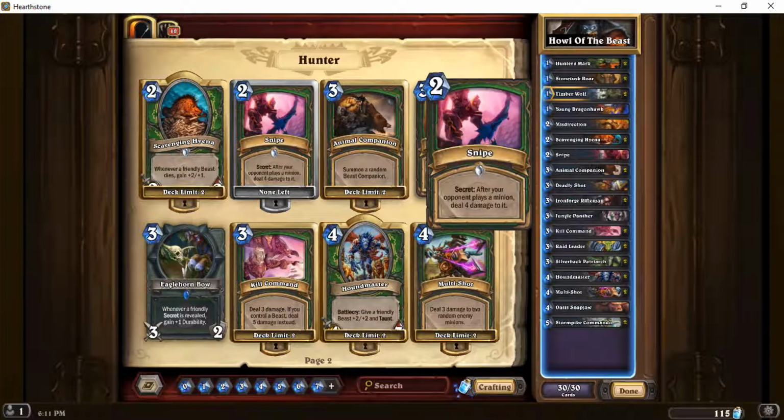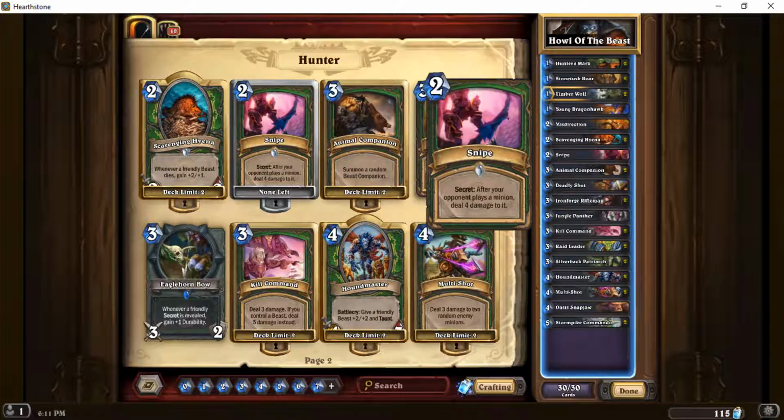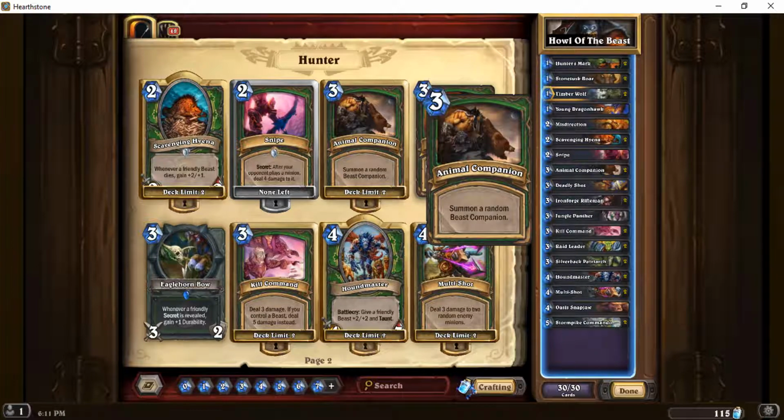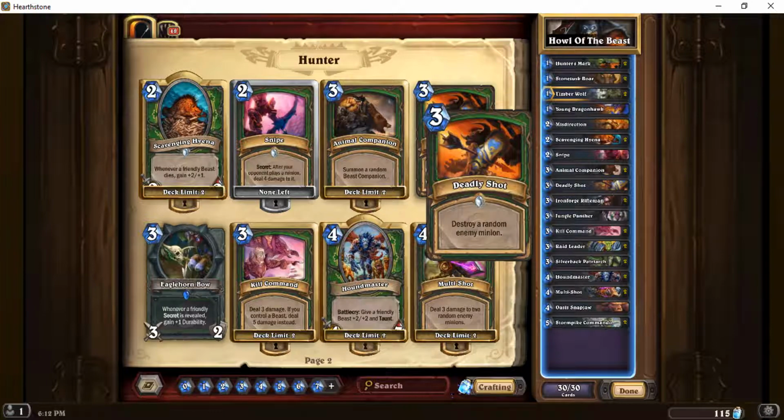The next thing we have is Animal Companion, which allows me to summon 1 of 3 companions. The Taunt Companion, which I believe is a 4-4, a Charge Minion, which I think is a 4-3, and a Boosting Companion, which I think is a 2-3. So it depends on which one of the three you get. It's just kind of a random look, but that's good to have in there regardless.